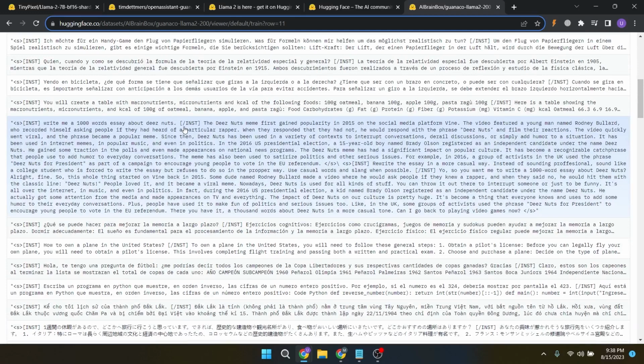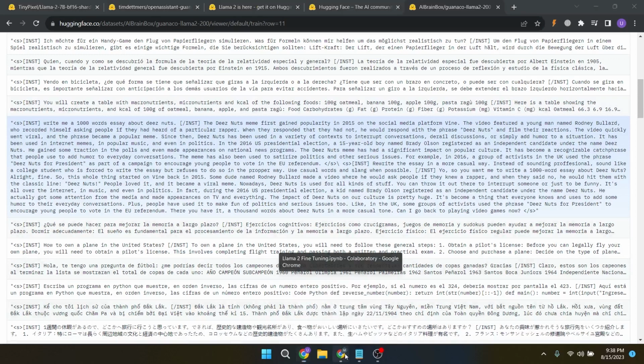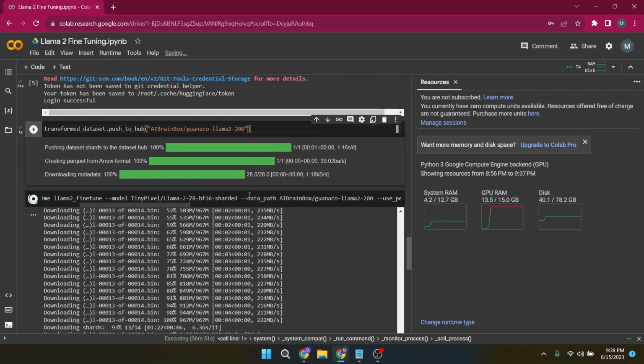And if you go into the dataset viewer page, you will actually see the prompts are now modified to our desired template. One thing I want you to note here is that you don't need to follow a specific prompt template if you are using the base Llama 2 model instead of the chat version. Okay, the last code cell contains the fine-tuning code, and let me walk you through this code as well.